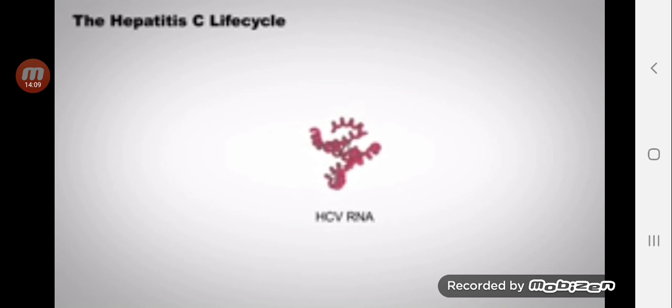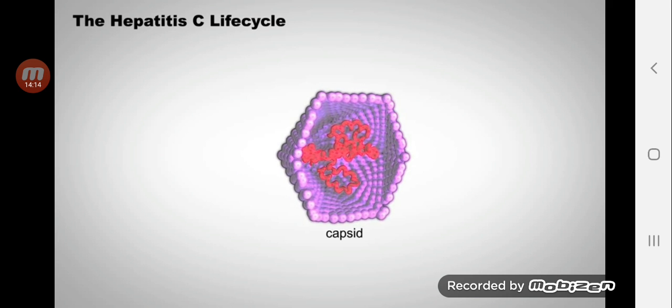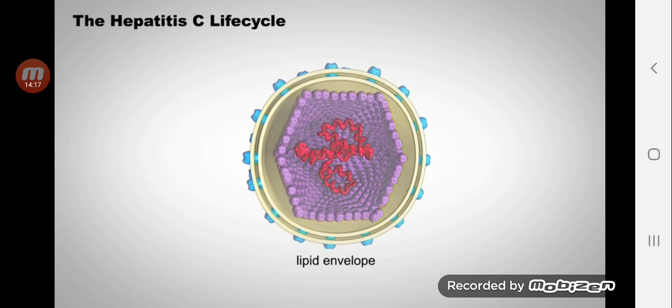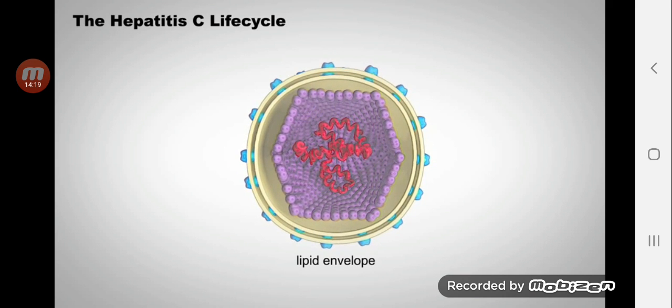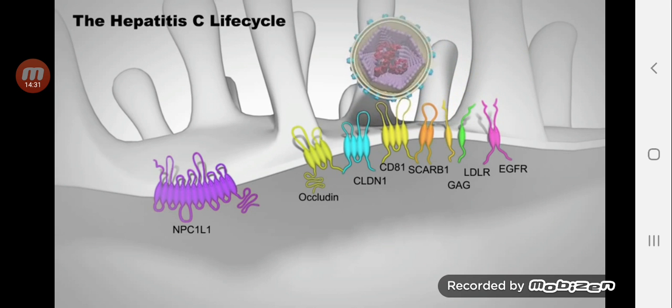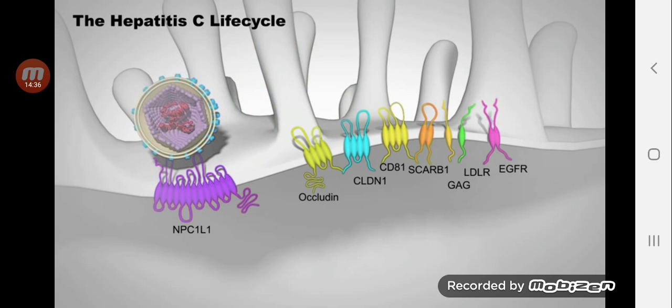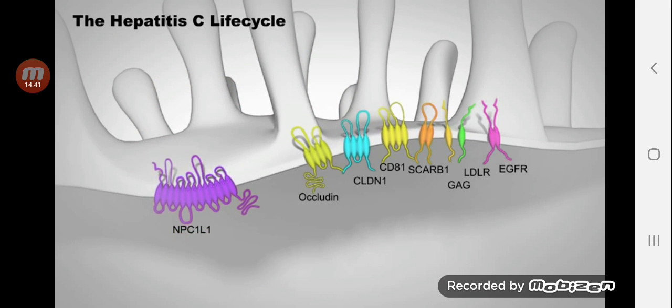The HCV RNA is surrounded by an icosahedral shell of protein, which is then surrounded by a lipid envelope made from modified host cell membrane. Although the exact mechanisms of HCV cell entry are still unknown, it's thought that the envelope proteins on the surface of the virus bind to host CD81 and other cellular molecules, allowing HCV internalization. Once bound, HCV is internalized through endocytosis. The plasma membrane folds inward, bringing HCV into the cell.